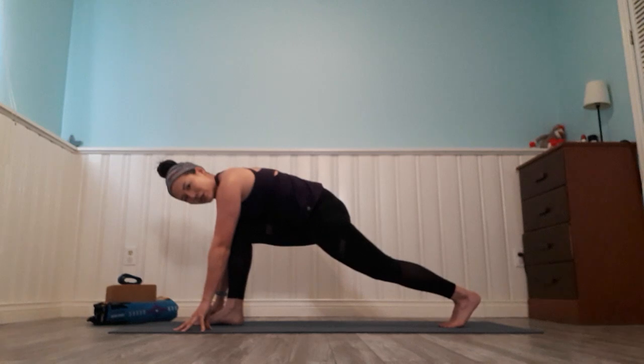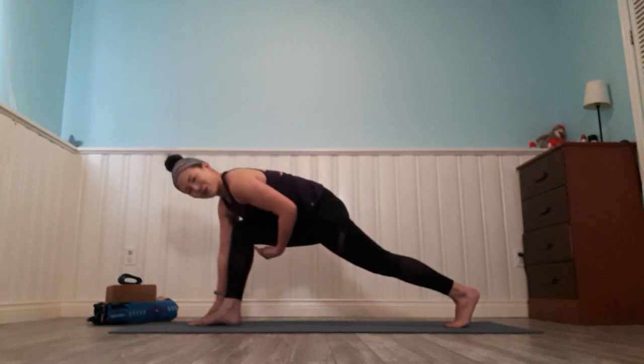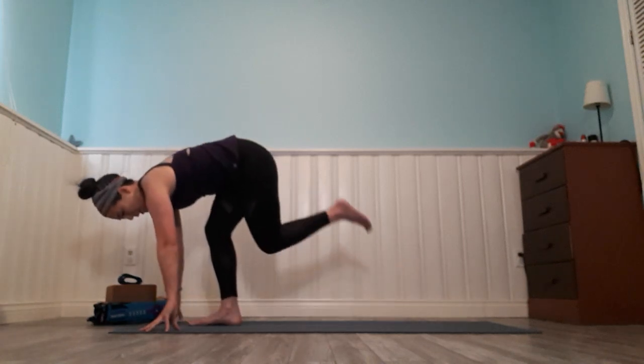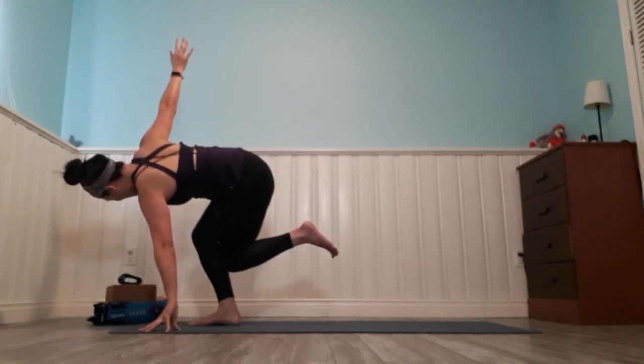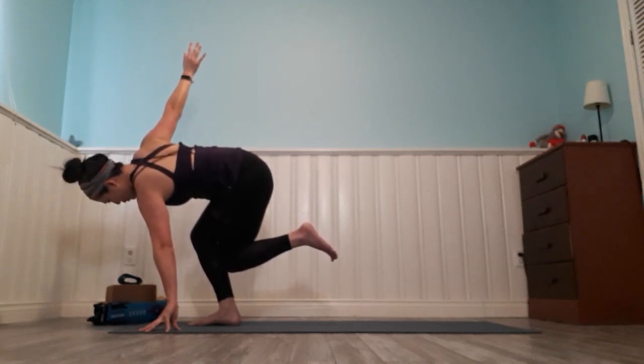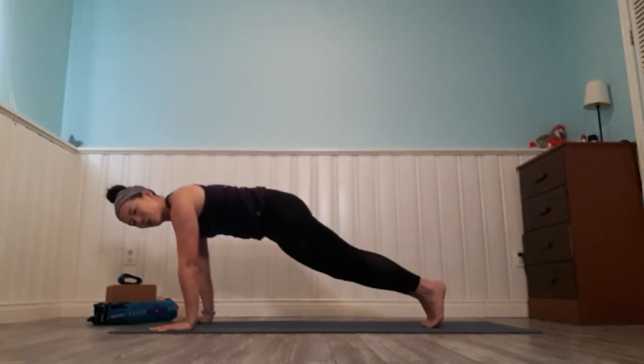I'm going to come into a different little twist here. So in low lunge, take your back leg, your left leg, and you're going to meet that knee into the crook of your right knee. So bring it in, sit down, spin your right arm open. Whew. Bring the right hand down and kick it back into plank.